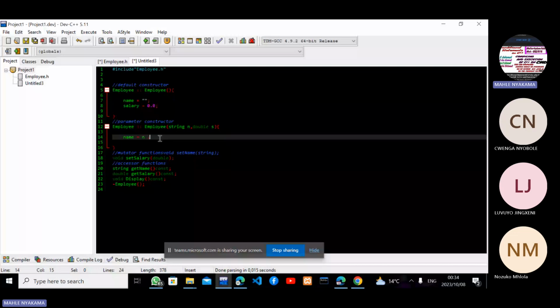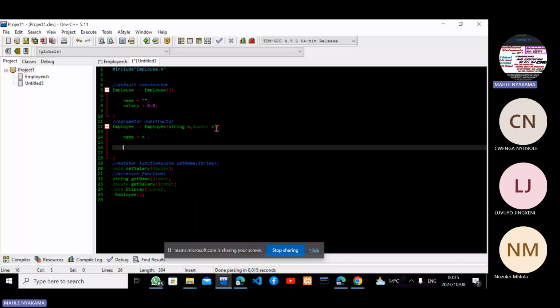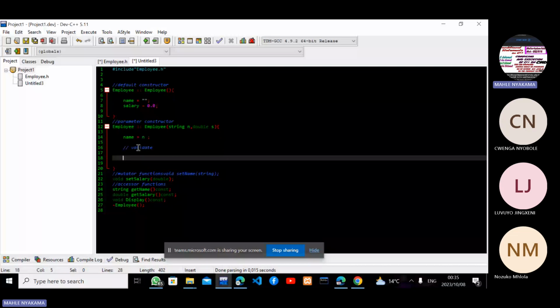even the salary now. But the salary can never be negative, so that means you have to validate the salary. But how do we validate it? We are only going to put the salary inside the object if it is greater than 0, or positive.